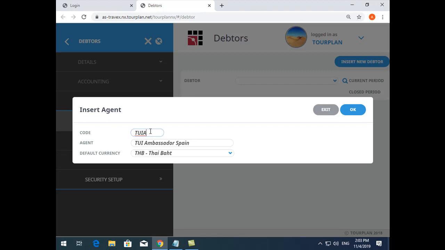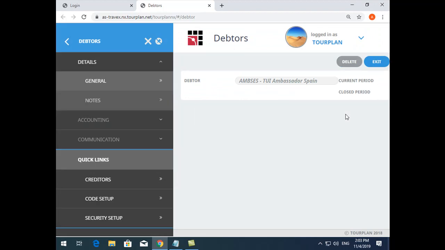AMB, and then AMBS for Ambassadors, followed by the 2-digit country code, ES. Bear in mind that it is 4 for the names, 2 for the countries.